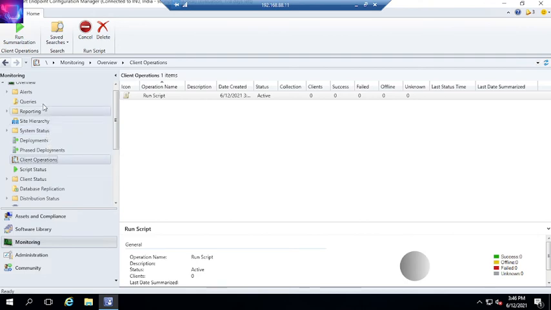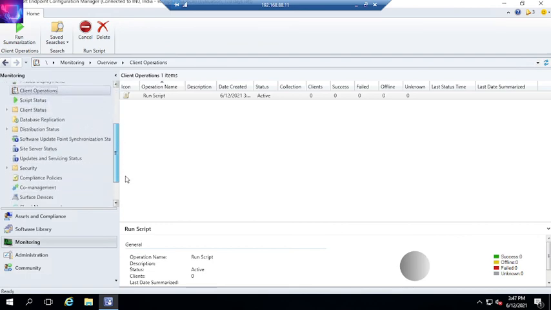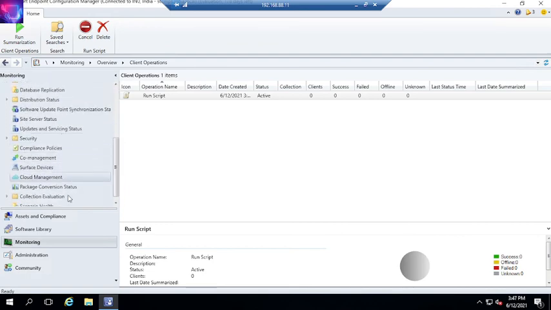So this monitoring is used for getting information. Then software library is related to software, and asset and compliance covers users and assets; related things will be in this assets area. And again monitoring: script status, then client status, all the status and reporting will be shown in this area.